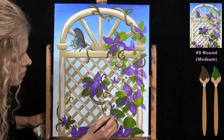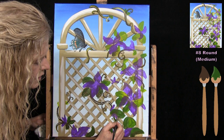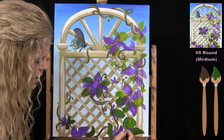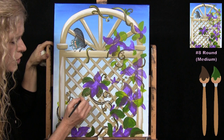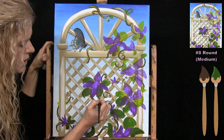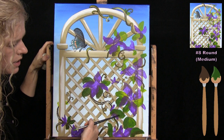There might be one like this one, to me, is a little confusing, like I don't know where it's coming from or going to. So I might add a flower petal in front of that one in a little while. And that's the key as you're going through these, being able to determine what the leaf is doing, where is it coming from? These ones are clear. They're coming out from underneath my flower, and that's easy for me to paint. It's easy for me to read. It's easy for me to identify. But then I had this one here that I don't know where it's coming from or to.